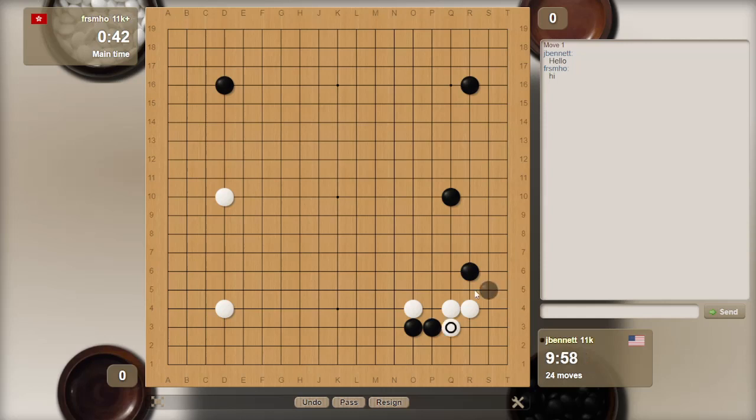Okay, he wants the corner. Let's Hane. I just want this side. Not a problem. He can have the corner. I wasn't trying to take it from him. Take a small extension from these stones to give myself a base. He says I can't have a base.